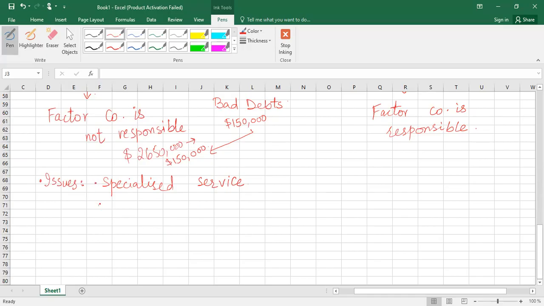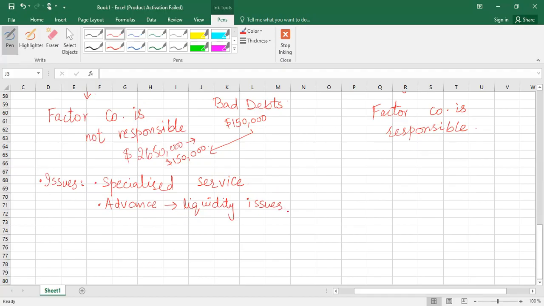Second is they are providing you advance. So advance is basically helping you to resolve your liquidity issues and immediately funds will be available to settle liability towards the suppliers as well as you will be able to take the benefit of early settlement discount if it is offered by supplier or you will be able to purchase inventory in bulk if supplier is offering any kind of discount or if there is any seasonal variation and you need to hold too much inventory at the start of the season or you need cash to settle your long-term loan liability along with the interest rate or you need cash to purchase non-current asset or you need cash to settle the leasing liability.